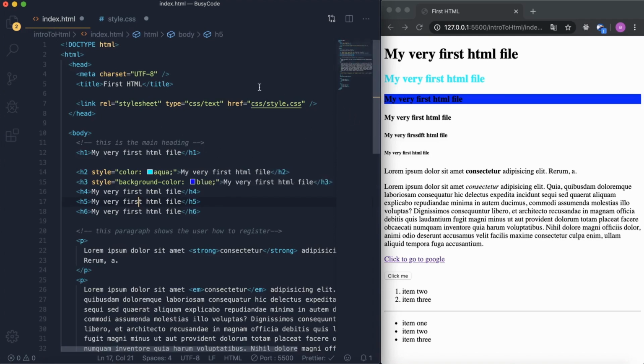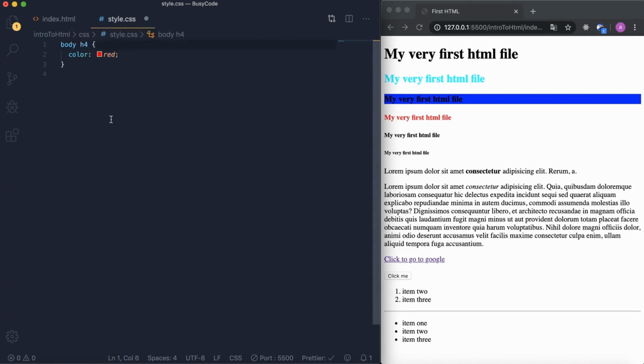Let's go back to our HTML file. So we have link, relationship, stylesheet, type, text/css. Sorry, this should be text/css, not css/text. Like this. Now let's save. Wow, there you go. You see it's changed to red. That means our CSS file is properly linked to our HTML file now. So that is how you link your CSS to an HTML file.